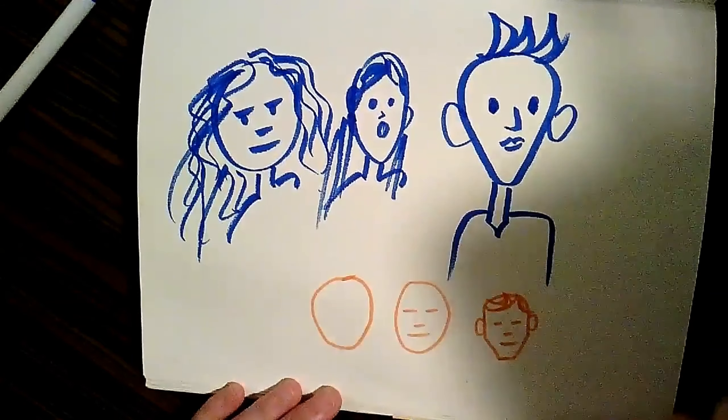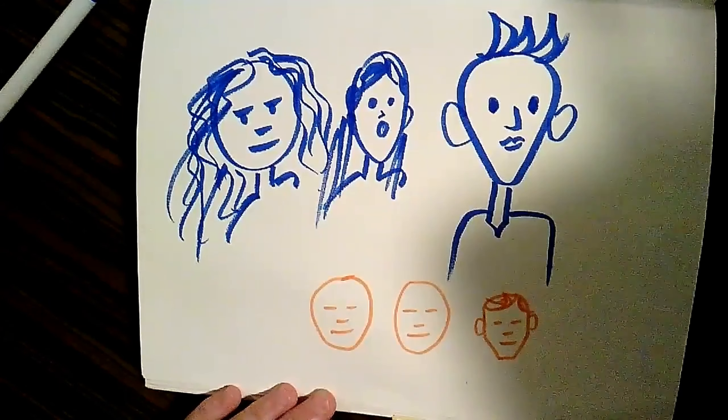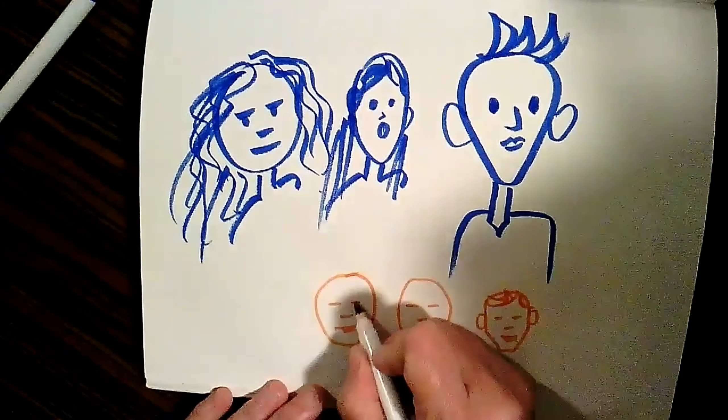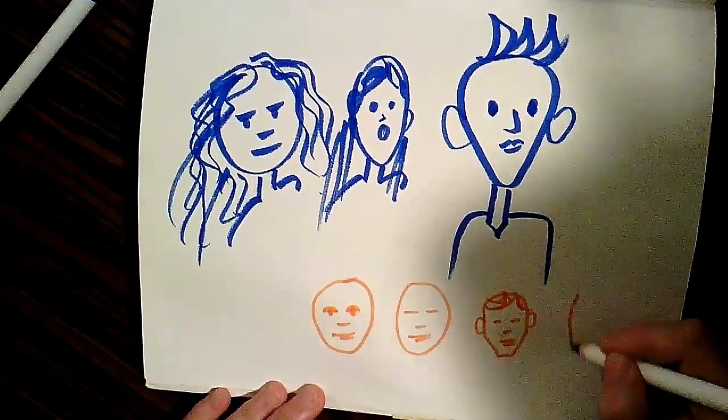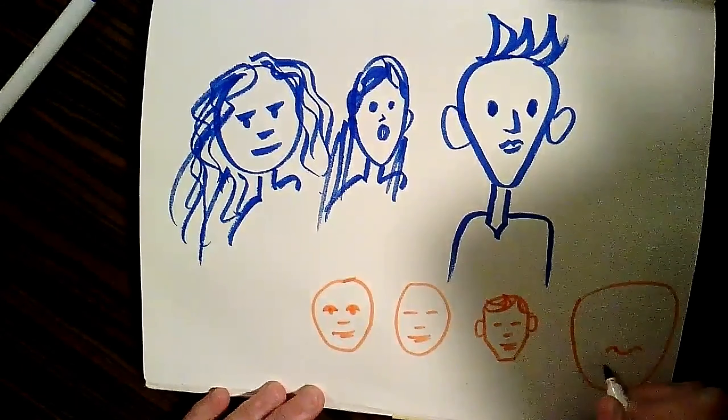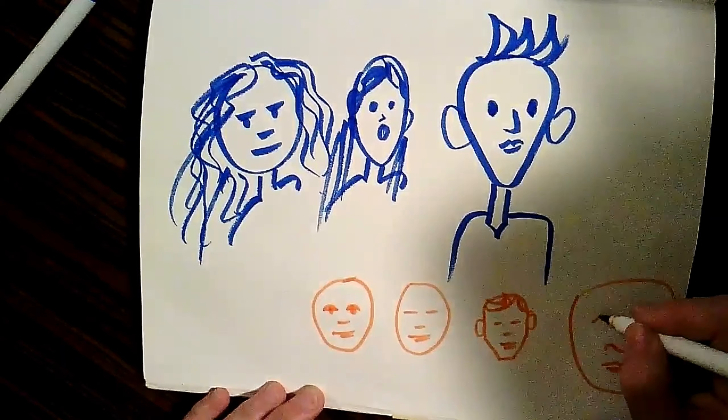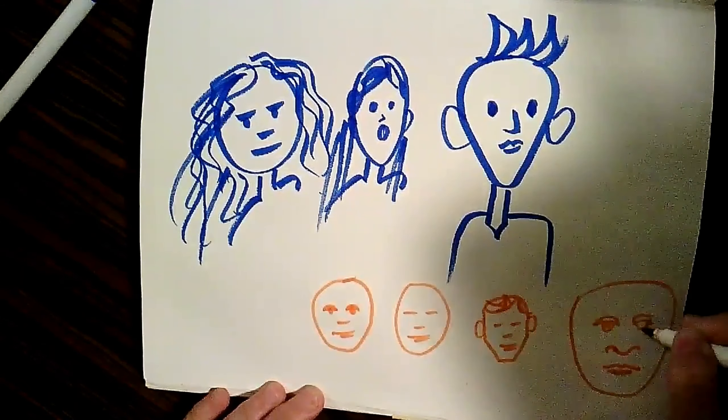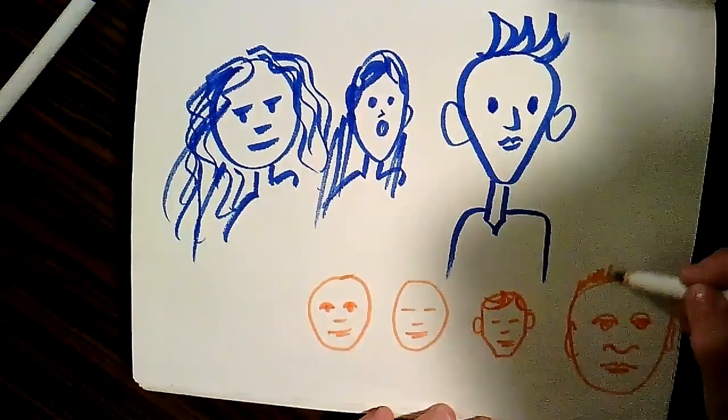So in that kind of face, it's this shape and this shape that we're going to do basically the same thing. Adding five lines to make the face. You can add details to the eyes. You could change the shape of the nose instead of just a line. You could do the curve and then the nostrils. Instead of just a line for the mouth, you could do some lips. For the eyes, you could curve the eyes. Here's our side. I don't know what kind of hair he has, so let's just give him some short hair.